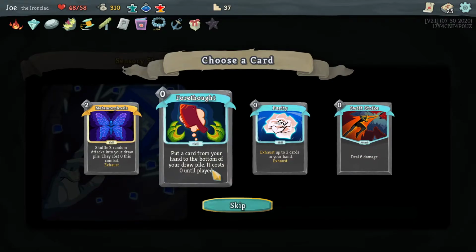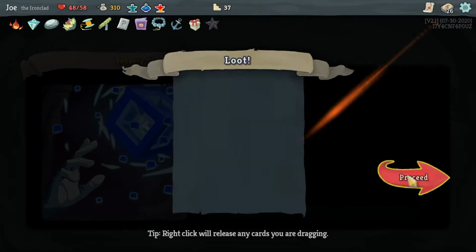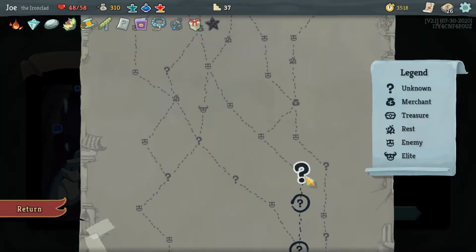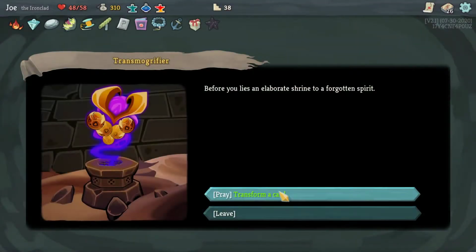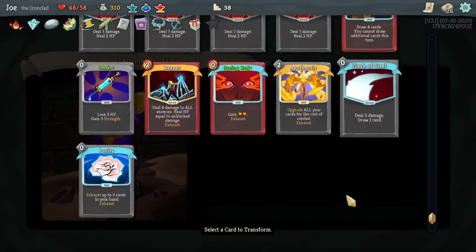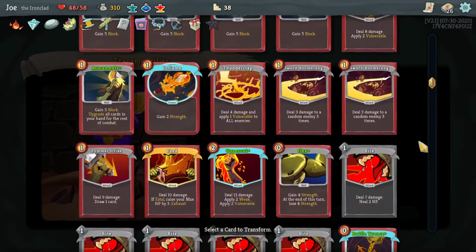Forethought. Put a card from your hand on the bottom of your draw pile. Nah. Exhaust up to 3 cards. That's a good way to thin our deck, too. I gotta tell you, it's kind of crazy to say taking 3 cards thins your deck, but it do. Transform a card. You got it, baby. What do you want? What do you want is the thing.